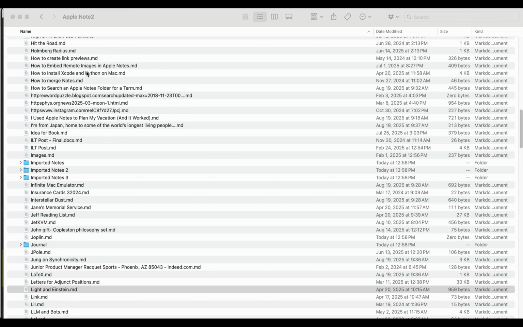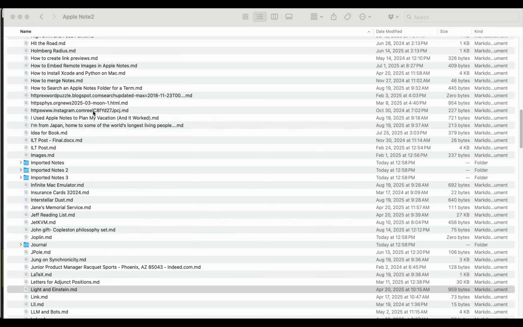But if you open Finder to that folder you had created earlier, you're going to see all the individual Markdown notes here. And those notes are basically text files. They're Markdown text files. You can open them with any text editor. You can open them back in Obsidian if you want. But the nice thing about these is that now you can move these off to a cloud storage and get them backed up. Now, Apple Notes doesn't have Markdown import yet, but it is coming in one of the next OS upgrade versions.